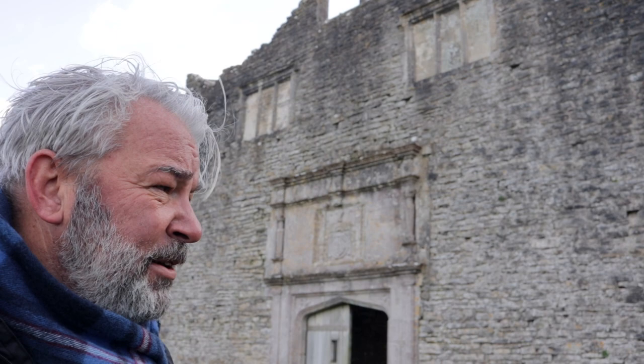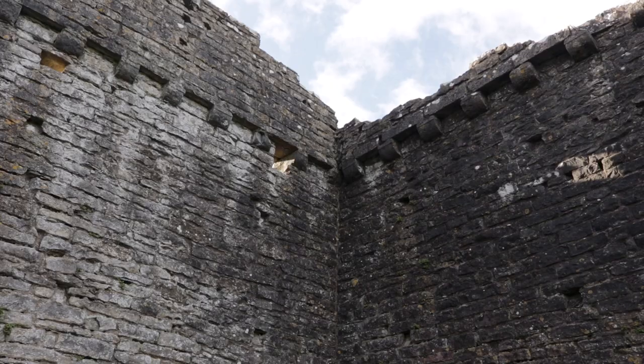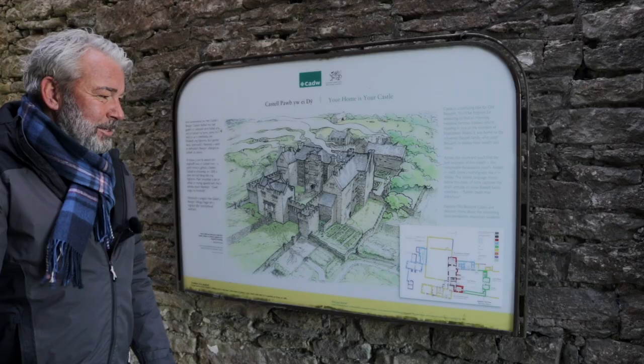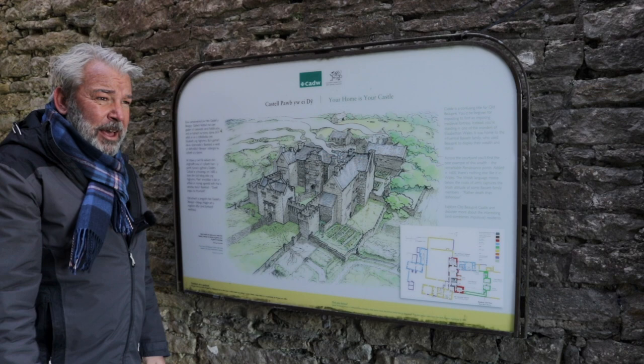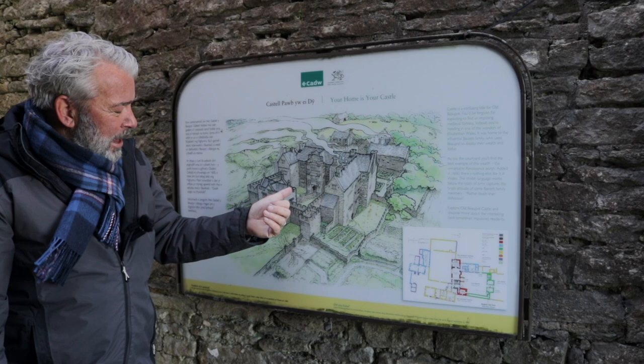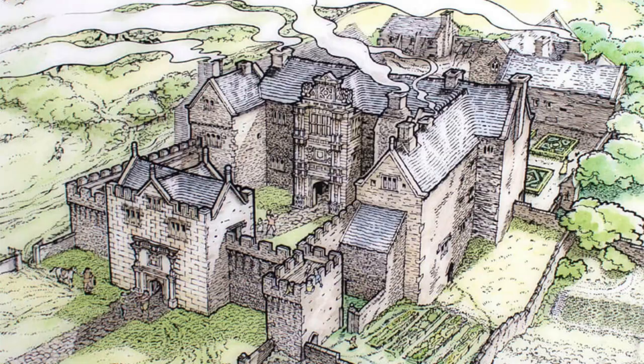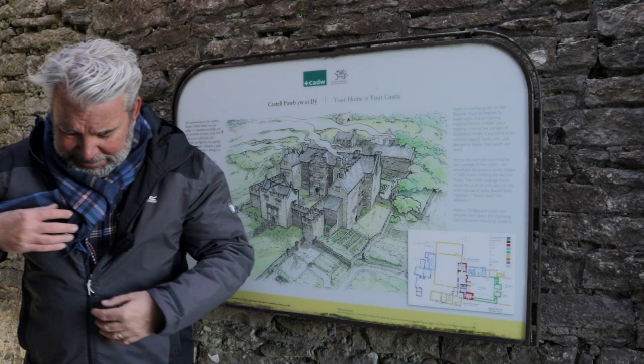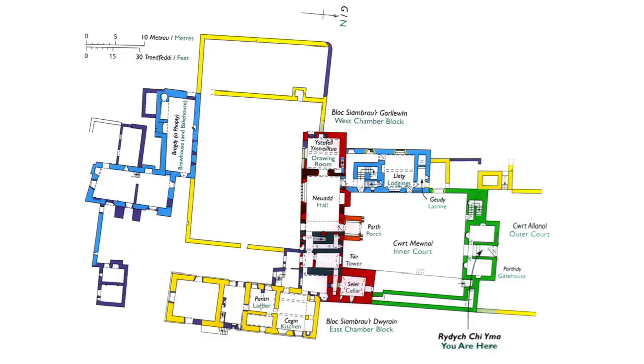Well, apart from the features on the door of the gatehouse, the front of the building is quite austere. The design really focused inwards rather than outwards. So as you enter the gatehouse, they've got this on the wall and it shows you the plan and a painting of how it would have looked when it was completed back in 1600. There's a bit of a wind tunnel here at the moment. Well, I'll put that plan up now so you can see.